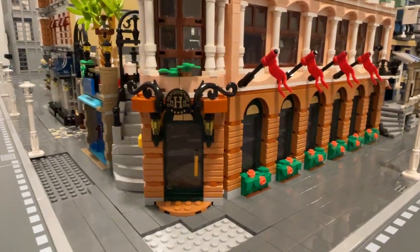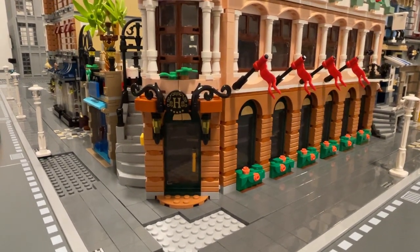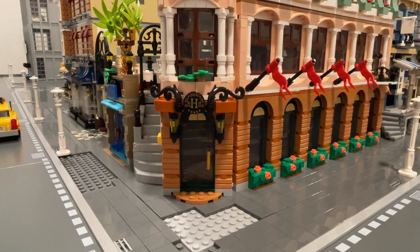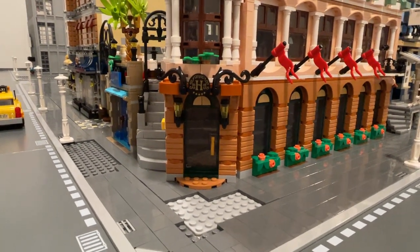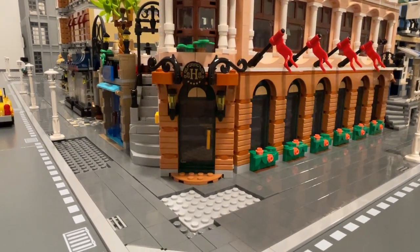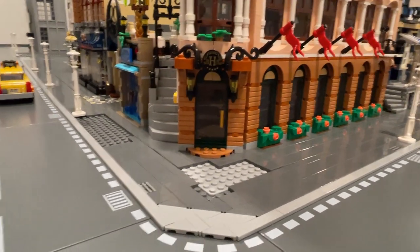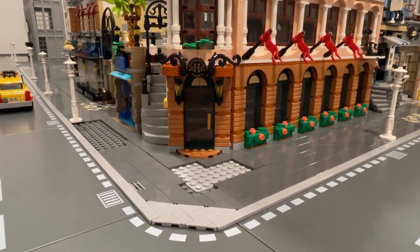All right, I have a lot of complaints about this, but this particular edit is getting thrown in the middle. One thing that I do like about this hotel is that it is not named. I can name it what I want, and I thought it was kind of fun. So this is going to be called the Continental Hotel, and that is straight up a reference to John Wick. John Wick is stopping by here one day, if he's working or on the job. So that's the name I came up with, and I really like that.